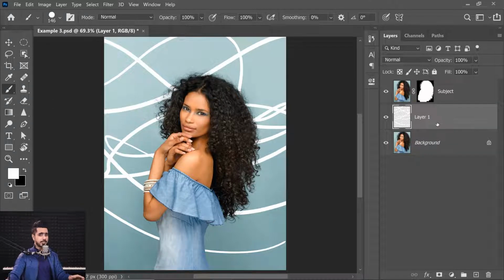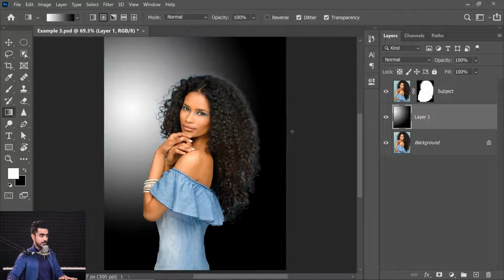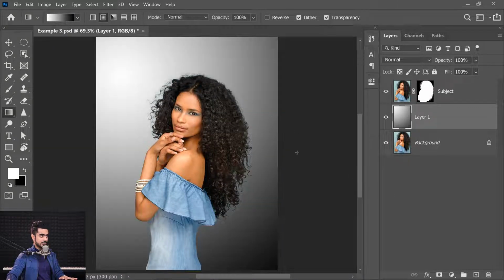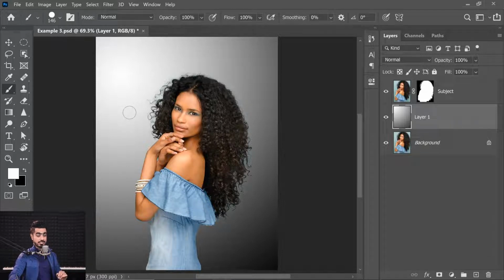Exciting, isn't it? Now this applies to all the tools. Let's say you're working with the brush and you suddenly want to go to the gradient tool. You press G, you create a gradient like this, okay? And then you want to get back to the brush tool, you release the G key and it's going to take you back to the brush tool, right?